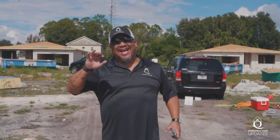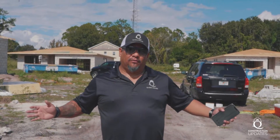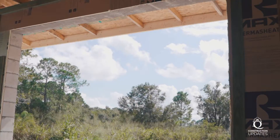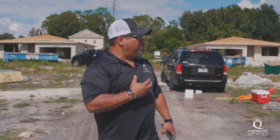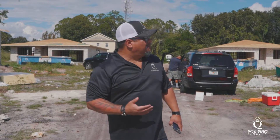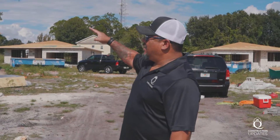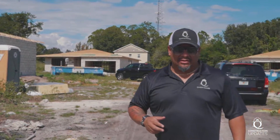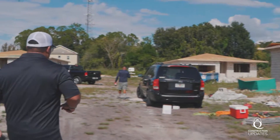Hello guys, my name is Yuri Gomez and this is another episode of Queen Homes construction update here on beautiful 19th Street. Welcome again to 19th Street — we're doing our own little Queen Homes neighborhood here. As you can see, the last time you saw this it was dirt, about two months ago. Now we have basically all slabs done, blocks down, and we're literally in the middle of framing. Those two in the back are the famous Buckingham Flex models with efficiencies, and these two in the front are Balmorals.